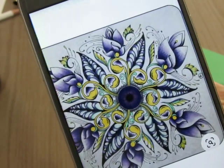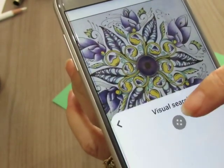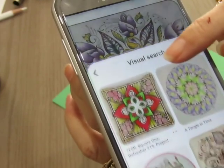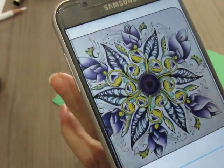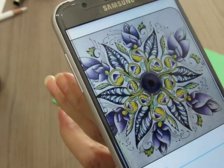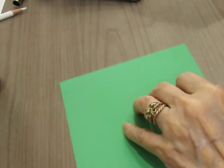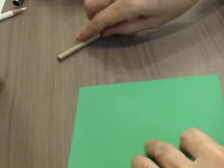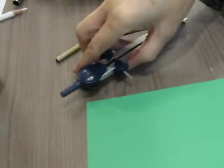Isn't that absolutely stunning? Her artwork is beyond. If you do a search for Alina Light, her stuff is just beyond. So pretty. That is my inspiration. I think I'm going to do it in sort of a mandala-like style.